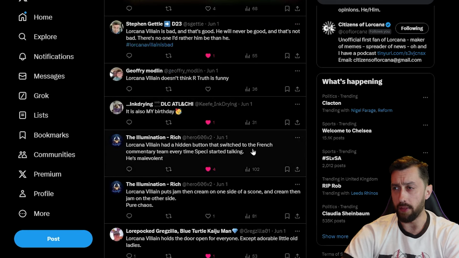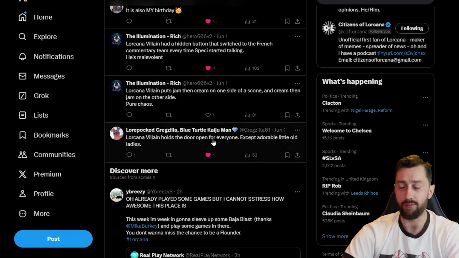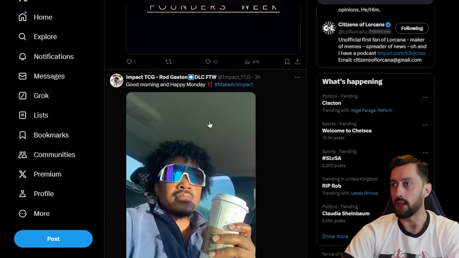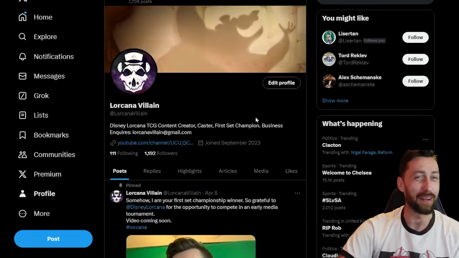Lorcana Villain had a hidden button that switched to the French commentary team every time Spessy started talking. He's malevolent, and somehow it still made more sense than anything I had to say. Lorcana Villain holds the door open for everyone except adorable little old ladies. Of course, they've got so much more experience doing it than I have. Honestly, some of you, I feel like, just need to grow up a little bit, to be honest. But yeah, that was a bit of fun, wasn't it?